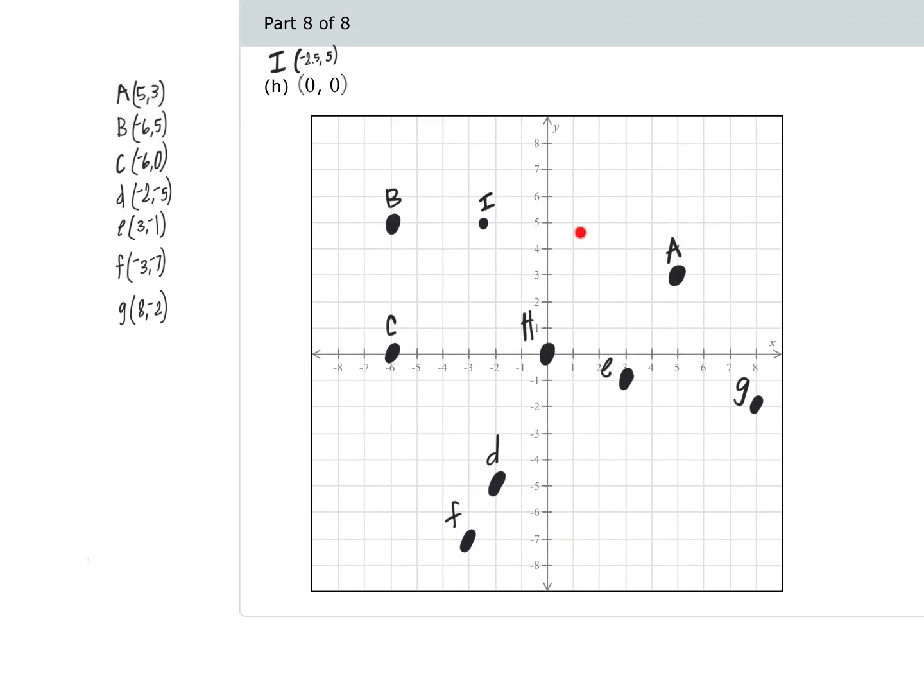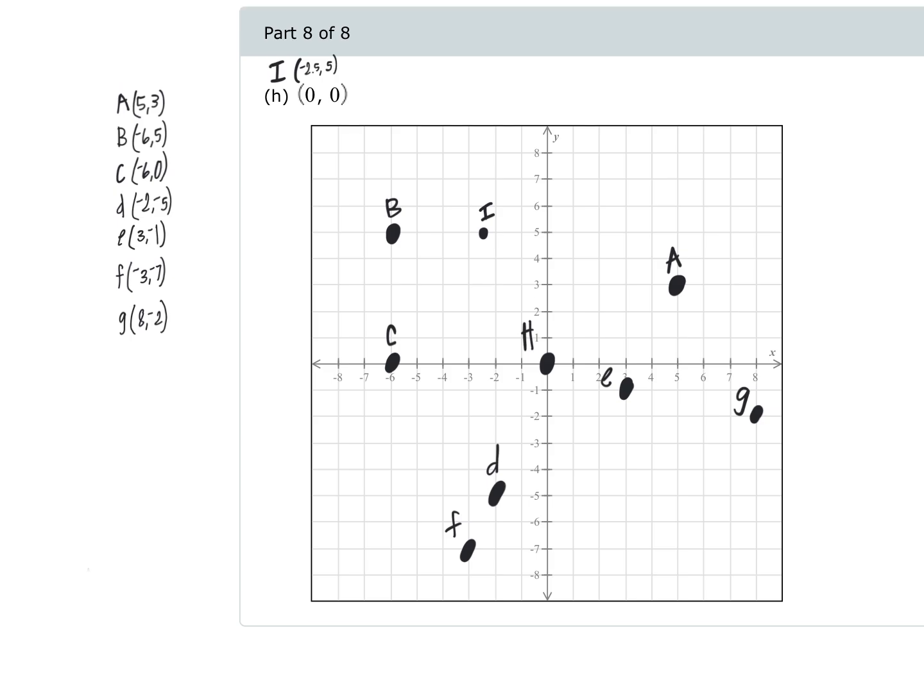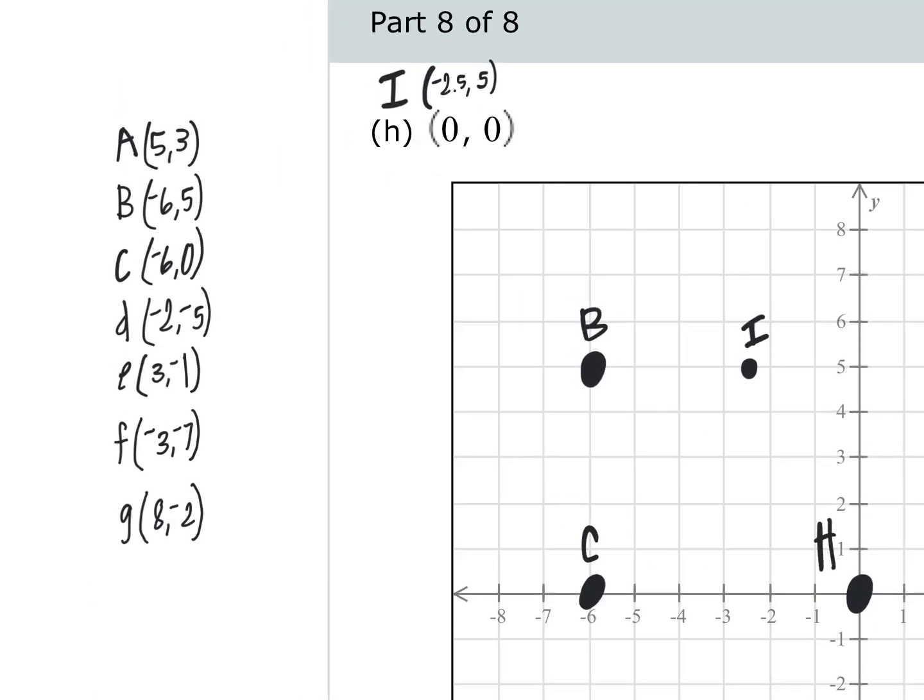And now looking at the rest of the points, it had located over here which points it wanted me to find. And I just went ahead and plotted them for us. So A was 5, 3. My x value being 5, I wanted to move out to the right 5 units and up 3 units. So again, the x value is left and right. The y value is up and down. For B, we would go left 6 units, up 5 units. So that's how I ended up right here.